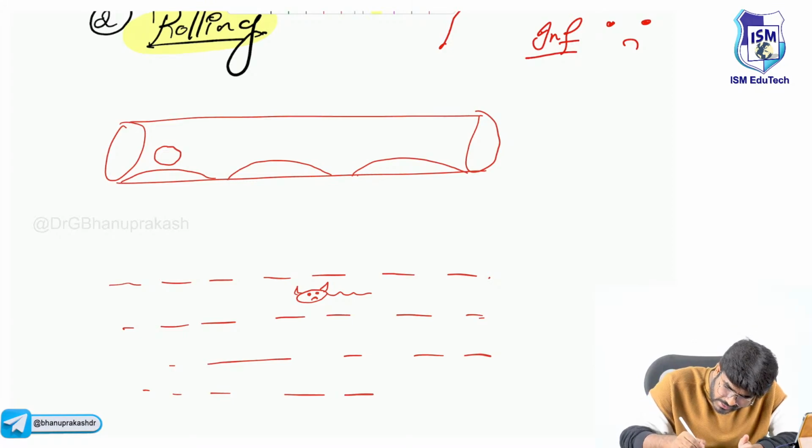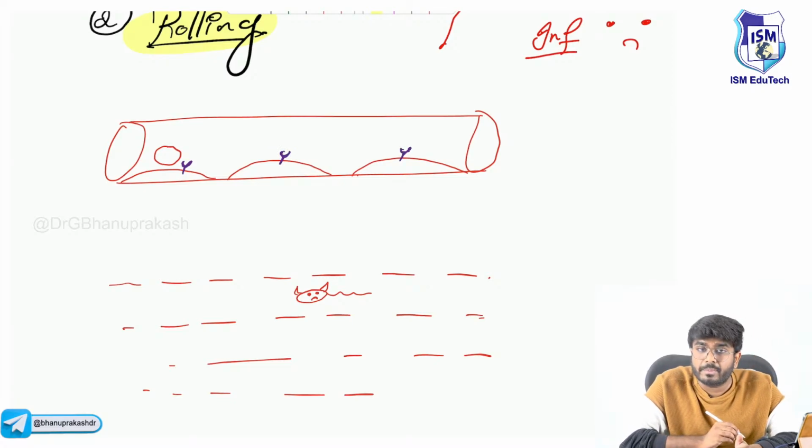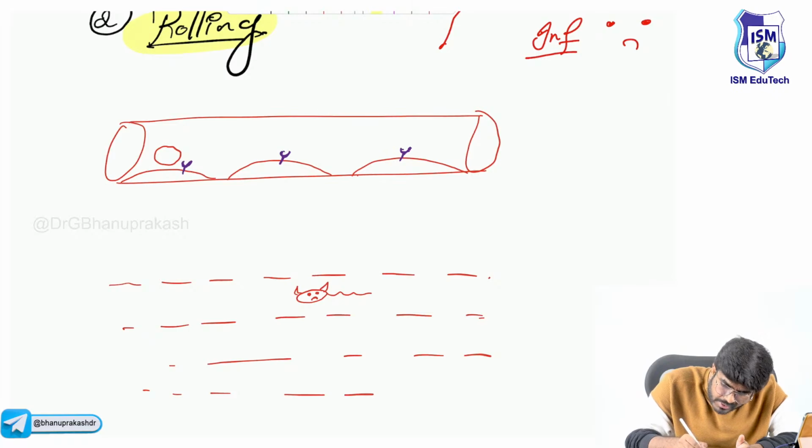Sir, on these endothelial cells, look, there are these molecules present. These molecules which I am showing you here are called selectins. These are like speed breakers, sir. Now what happens is, this WBC is going to bind with them.